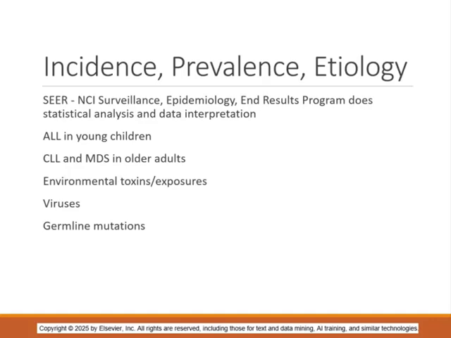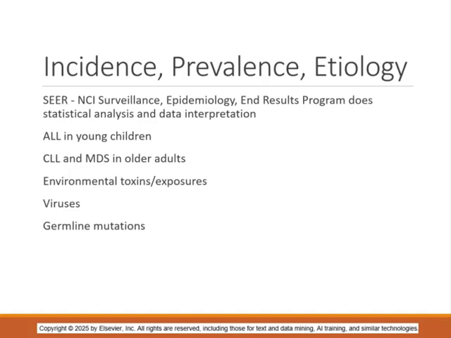When we look at how we identify them, they use what's called SEER, which stands for surveillance, epidemiology, and end results, with statistical analysis and data interpretation. This was developed by the National Cancer Institute, and they look at every single leukemia and lymphoma there is. All of this is put into the NCI's database and updated constantly so that we can come up with new protocols, which are treatments, and determine how we identify and treat the leukemia or lymphoma.